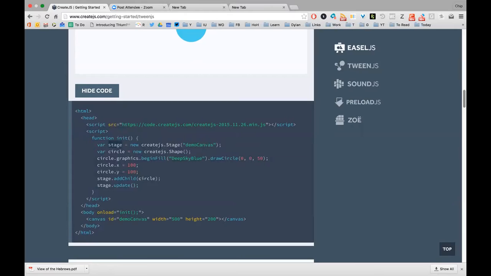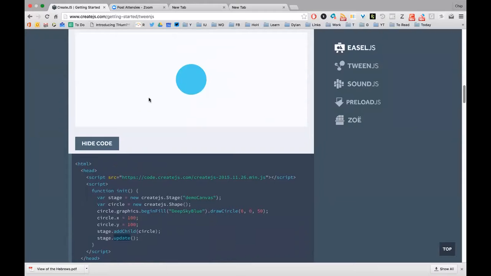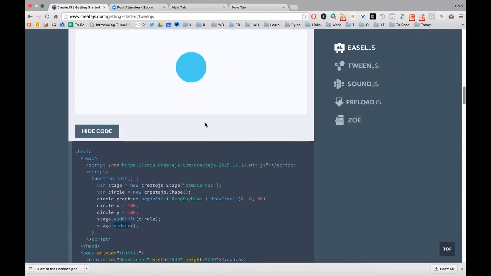There's the stage, kind of setting the stage for, you're going to go into the dining room. You're going to represent demo canvas. Demo canvas isn't coming till down here, but we have to reference it here higher up in the JavaScript, in the head section where we define JavaScript. And here's the circle being defined. I mean, actually, it's just a shape here. Here we make it a circle. We relocate the circle. We associate with the stage. And here we say, okay, stage, go show yourself to the world. Go to the window there and show the world that this is what you now are. You're not just a white stage. You now are a white stage with a circle.